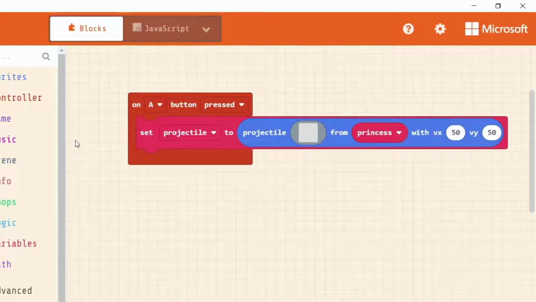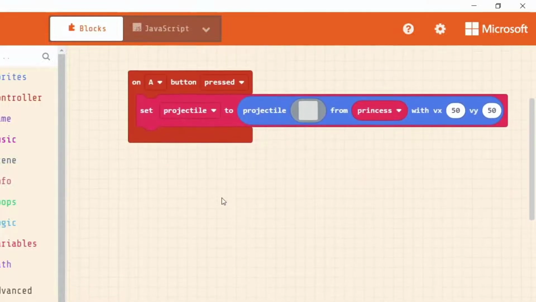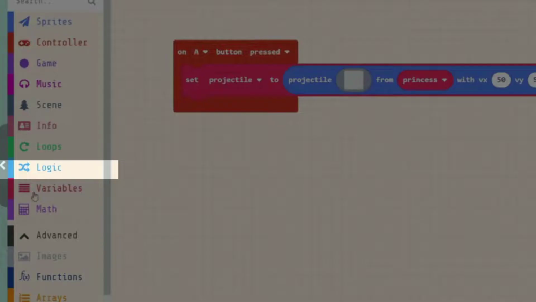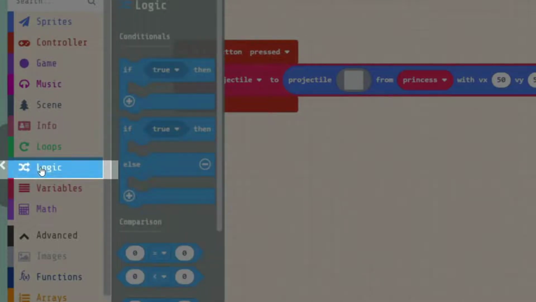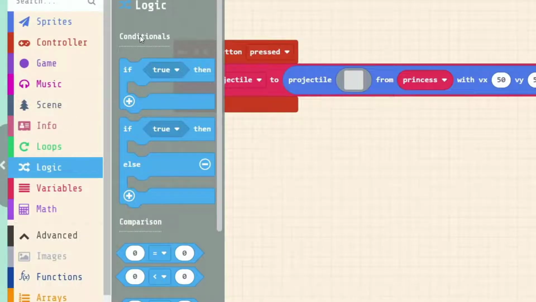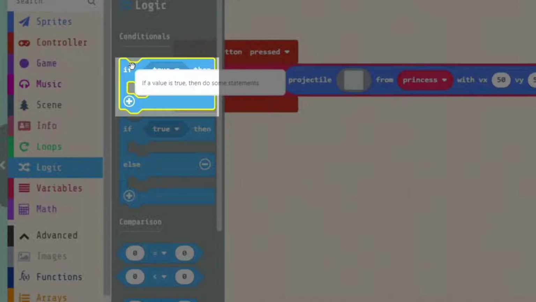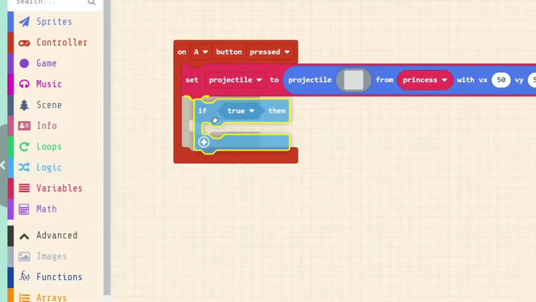But we've now got a whole bunch of conditions to consider to figure out what direction it's facing in. So for example, if we are facing left, then we need a velocity that shoots our projectile in the left direction. There's a very important word there that I've been using, and that is if. That's under logic conditionals. So it checks if a condition is true or false. So if me facing in the up direction is true, run this block of code.